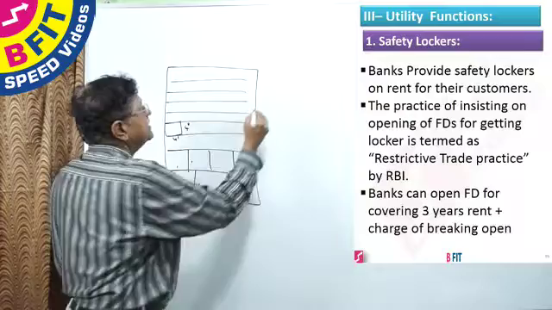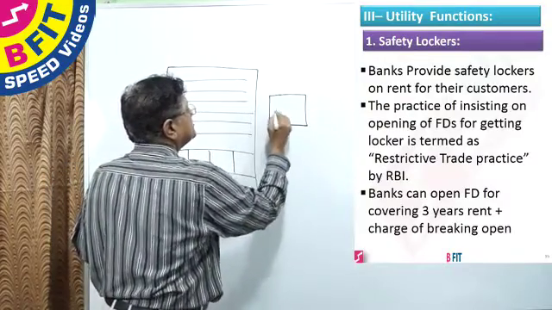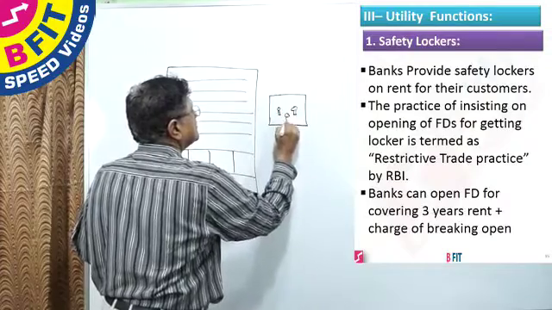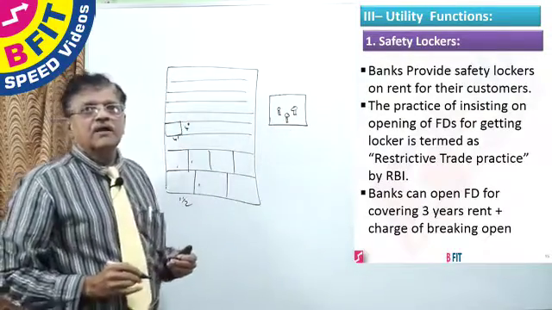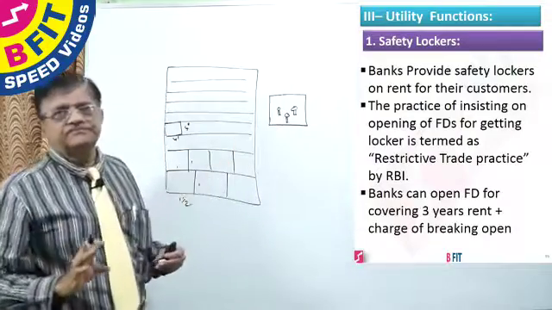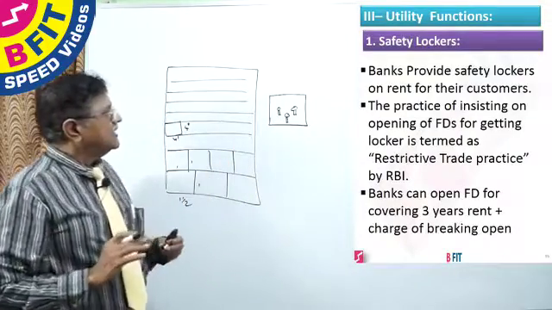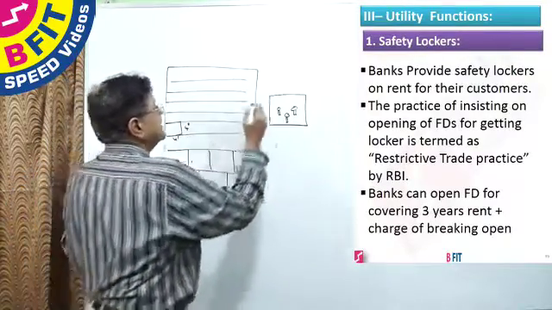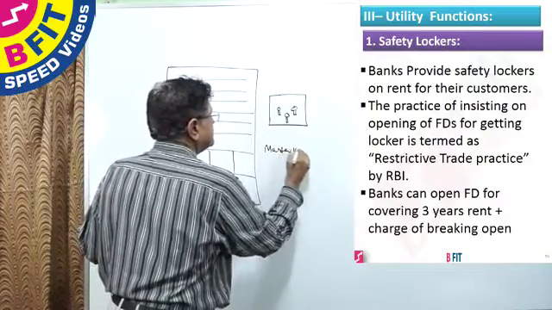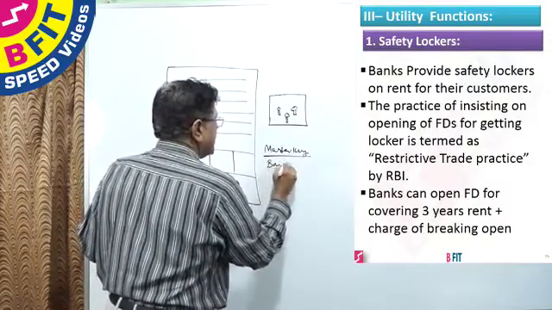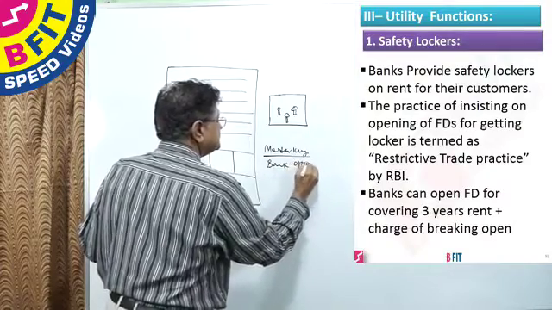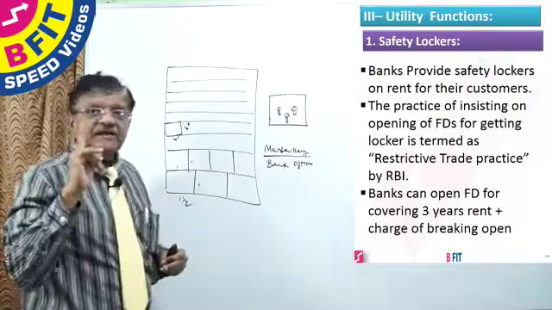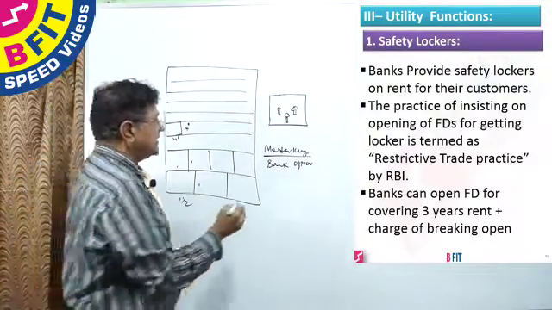So each locker unit will have 3 keyholes. One of the keyholes is a dummy keyhole. For each entire locker, there will be one master key, which will be with the bank or bank manager or bank officer. And each locker will be having an individual key, that is called customer key.